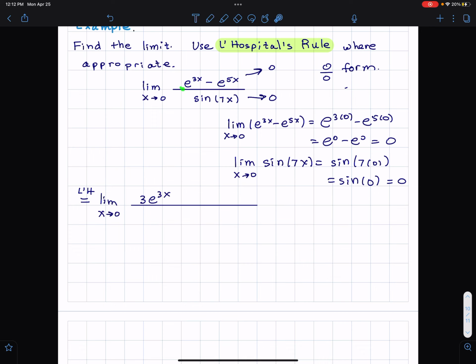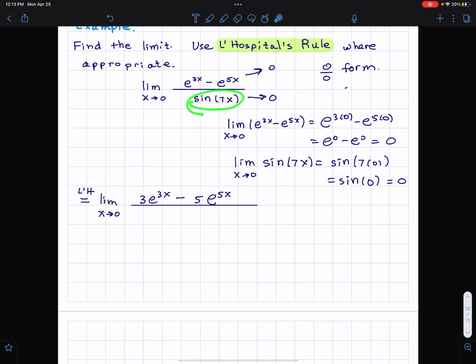So how do you take the derivative of an exponential? You copy and paste the exponential, e to the 3x, then you go above and take the derivative of 3x, which is 3. So we use the chain rule. So that's why it's also a good problem here, just to practice that. So e to the 5x, the derivative of e to the u, say call u equal to 5x. So the derivative of e to the u is e to the u, so e to the 5x. Then we take the derivative of 5x, and we get 5.